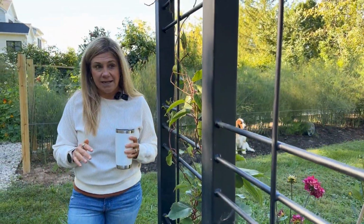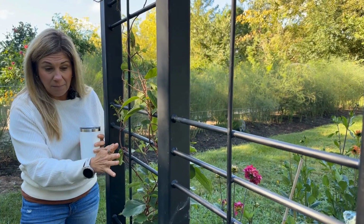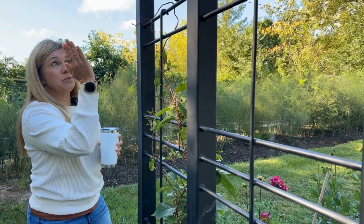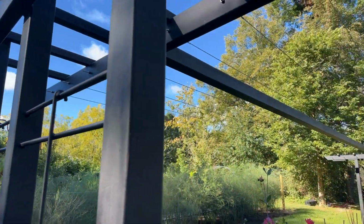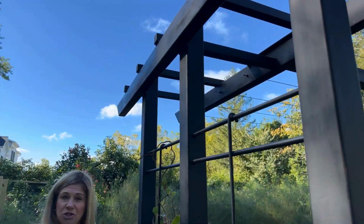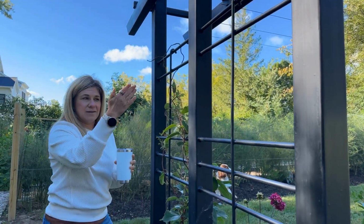So we custom designed it to be not only aesthetically pretty, but I wanted to make sure that I had bars so this vining plant could properly climb up it, but still add some beauty and a little bit of design to the structure. And then it gets simpler as I run the lines. It's kind of like a clothesline, but I wanted it to be a little bit prettier in the sense that it didn't just look like a clothesline, and that's why we added this pretty pergola structure on each end of the trellis to mimic our pergola that's on the other corner of our property.